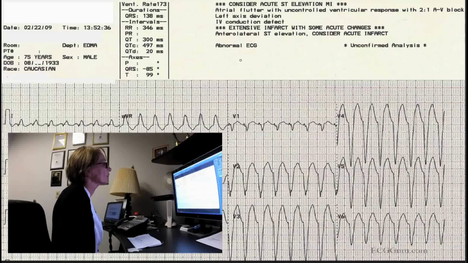This is a VTach, and it was confirmed and treated as VTach and treated successfully. There are some features of this ECG that tell us it's VTach and that aren't 100% accurate, but they do increase the chances of it being VTach very greatly. And the more of these features you see, the more likely it is you're dealing with a VTach.